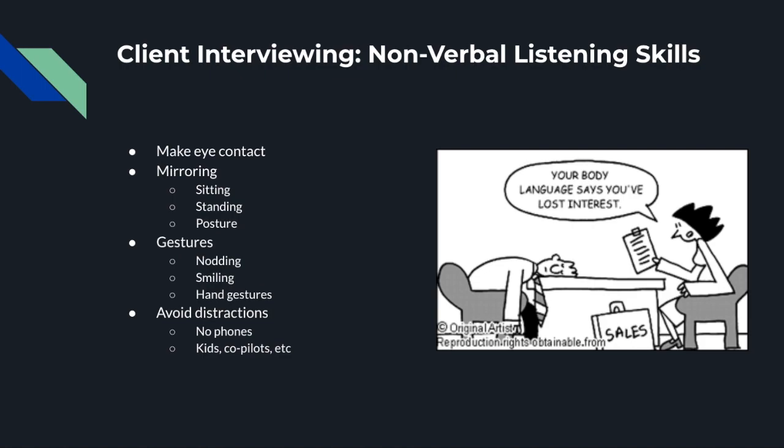And then just avoid distractions, right? Nothing is going to make a client feel less important to you than if you immediately check your phone every 2 seconds while they're talking to you. The other thing to know is there may be distractions the client has, and there's not always a lot you can do about that. They may have children with them. They may have what we call co-pilots. That's where they've brought a friend or a family member who, they mean well. They're here trying to advocate for their friend or their family member, but sometimes they can be a distraction because they're taking the conversation away from where you need it to go.